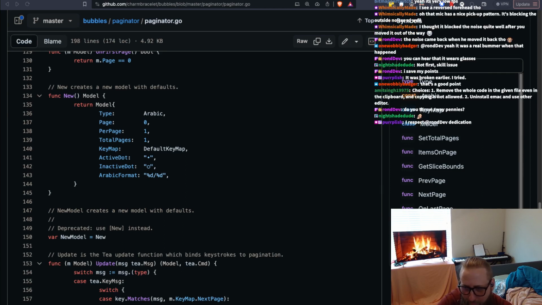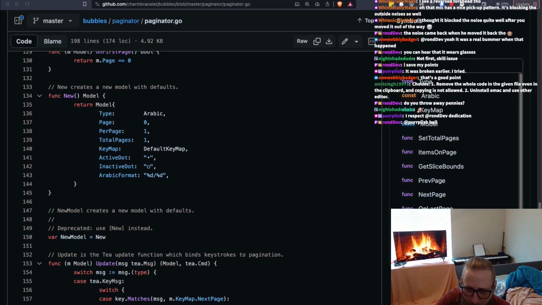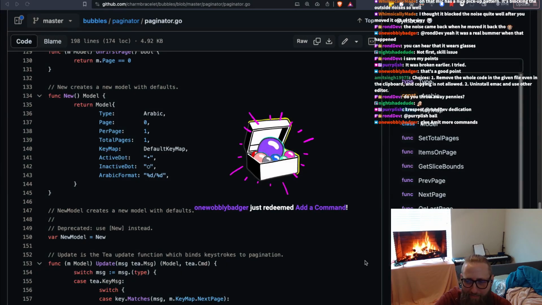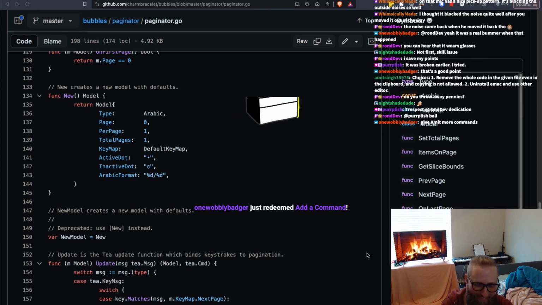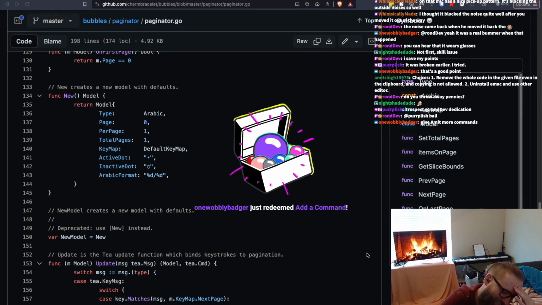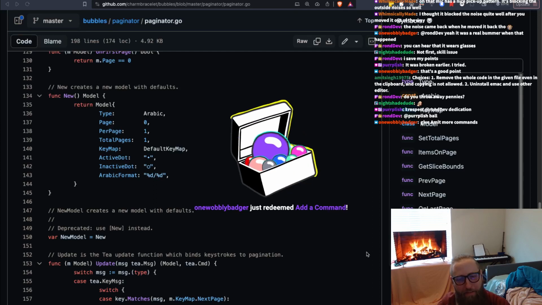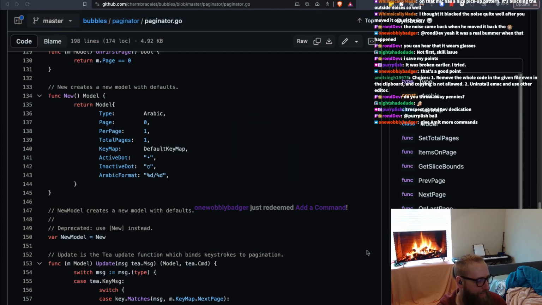But it's a nice idea. If you come up with something reasonable, then I can add something. Give Amit more commands. What am I even supposed to do with this? Unbelievable.